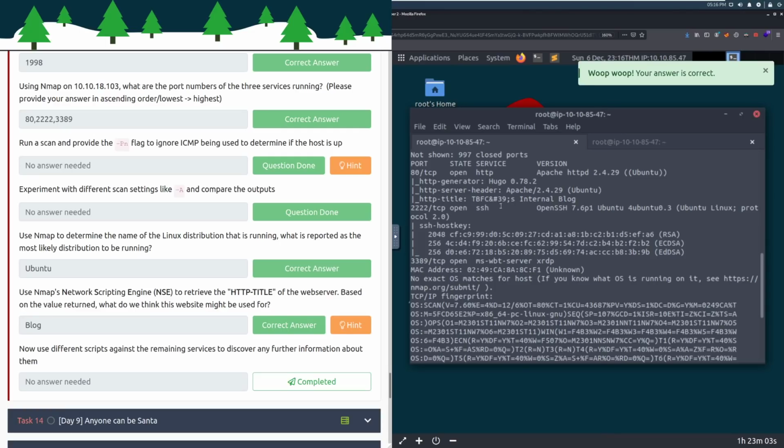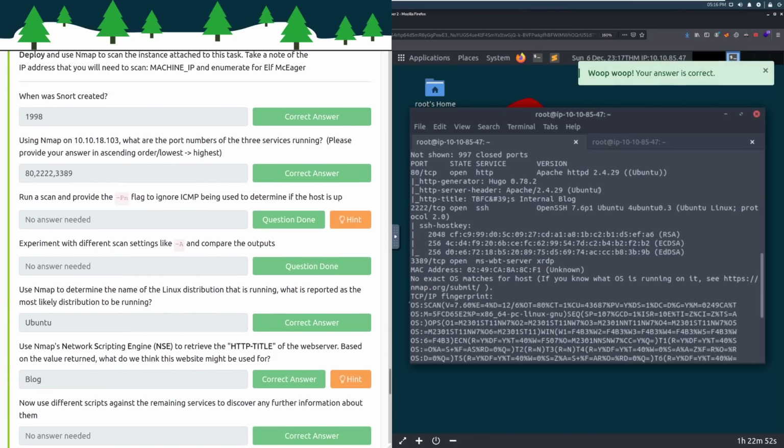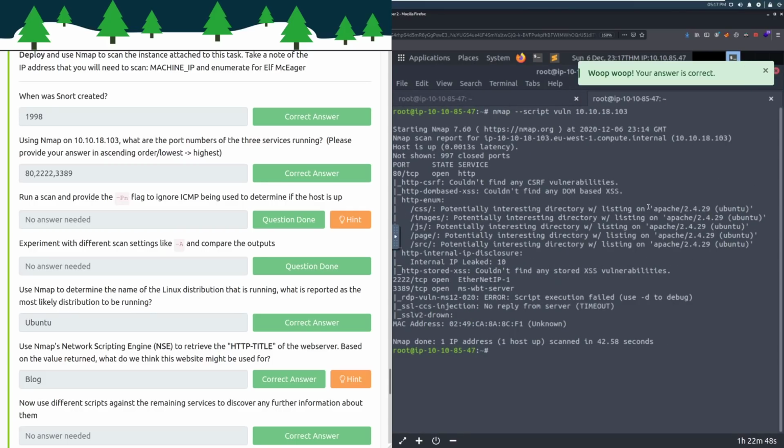I know that there are Easter eggs hidden throughout these tasks. Maybe some on day 24, I don't know. I definitely recommend pulling these up, as you're going to get some funny results usually. And we're going to take a look. I'll mark this as completed, and we're going to take a look at this vuln scan. And I'll blow this up so you guys can see what that looks like.